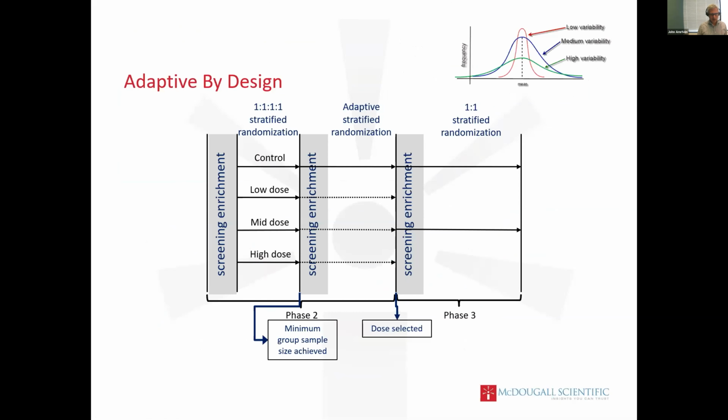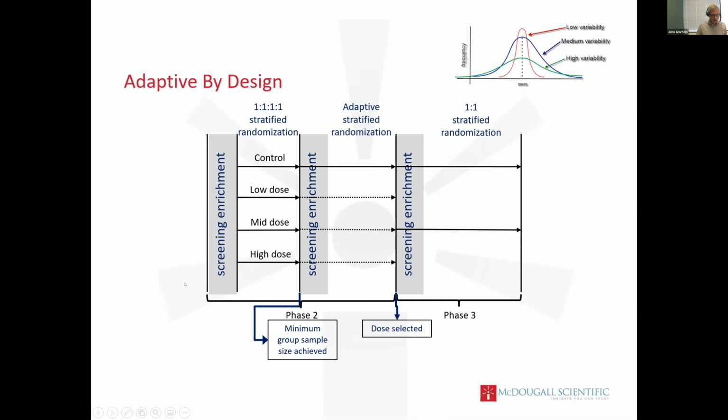And putting all of this together, this is the design that we came up with for our client. The FDA said they were not satisfied that the proper dose had been selected, so we needed to study doses again. But the business investors, stakeholders wanted to move on to phase 3. So we came up with this design to satisfy the FDA's concern about selecting the right dose, but move very rapidly into phase 3 to satisfy business constraints.